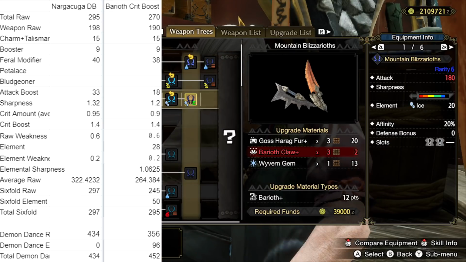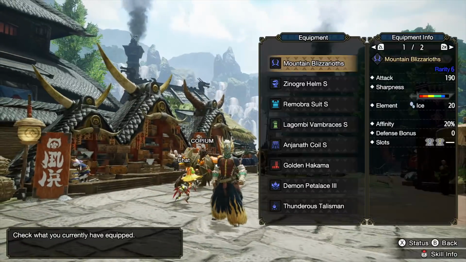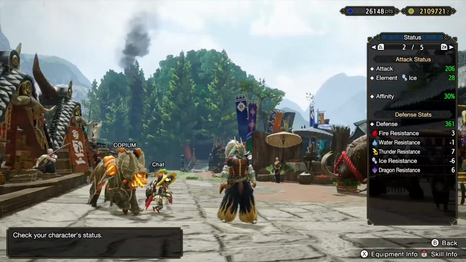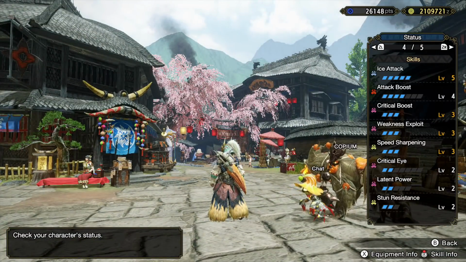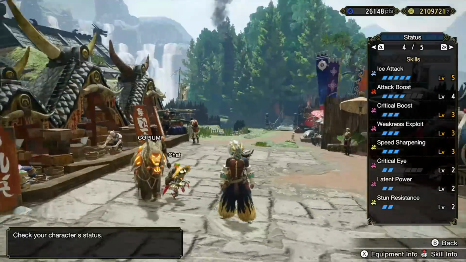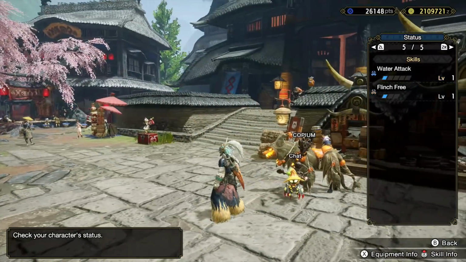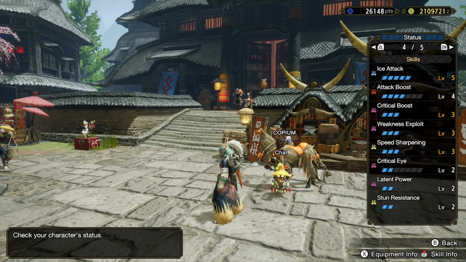In fact, that puts us kind of in the case of where we're going to want to start. If we are building for it, we really want to use the Remobra suit. Assuming we're also building for other crit, we get up to 80% on weak spots, 100% whenever latent power goes off. So for an average of 90%. Huge amount of level 1 slots. You're not going to have any issue getting ice attack and speed sharpening 3, plus literally anything else you want. Stun resistance, flinch free, defense boost.